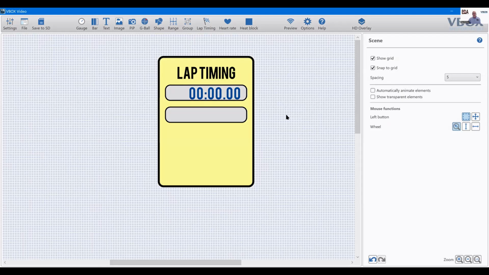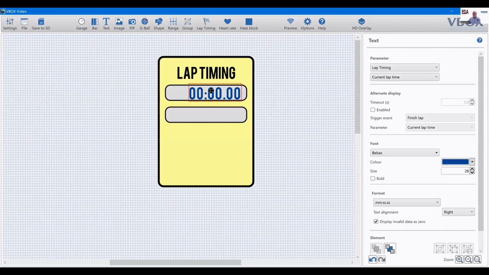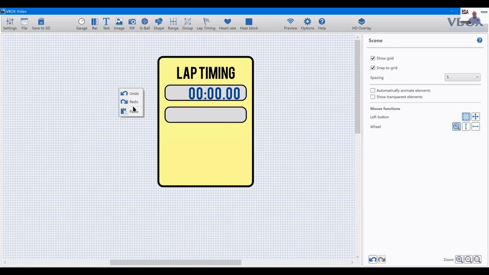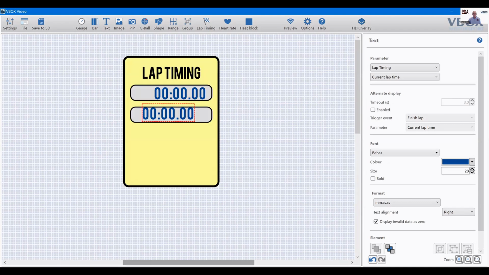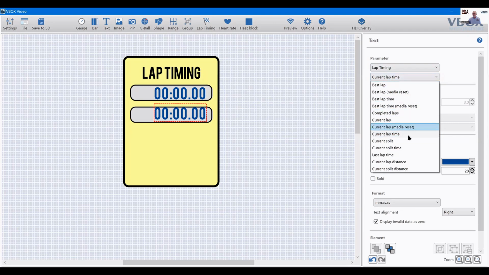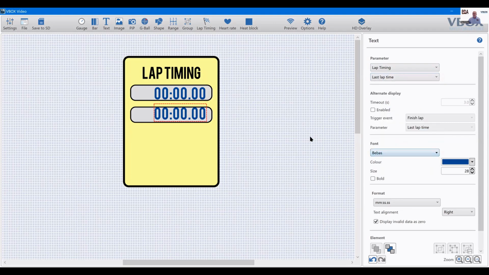So that's good. Now, if I want to do another one, I can copy and paste that one. So I'm going to right click, copy, paste. Now I moved it over, but that's okay. Move this back. So let's say it's still current lap time. So let's change it to last lap. So now it's the last lap. It's not exactly centered the way I want. So I'm going to drag it down.